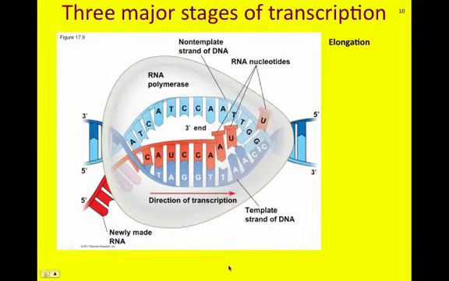The second major stage of transcription is elongation, and this simply tells the fact that the mRNA strand that's being created, shown here in red, is being elongated. That is, it is adding base pairs one by one that are complementary to the template strand of DNA. And just one important reminder is that RNA contains uracil and not thymine. So wherever there is an A in our DNA template strand, in our new RNA strand, our new primary transcript, we will have U's base pairing with the A's and not T's.